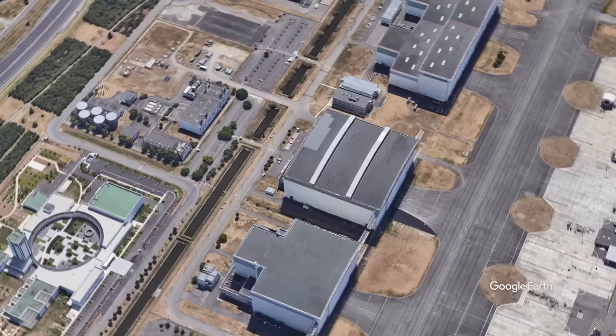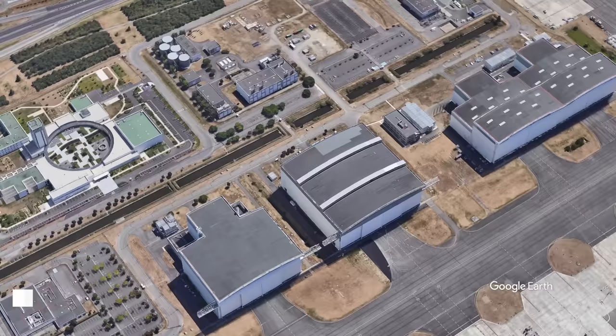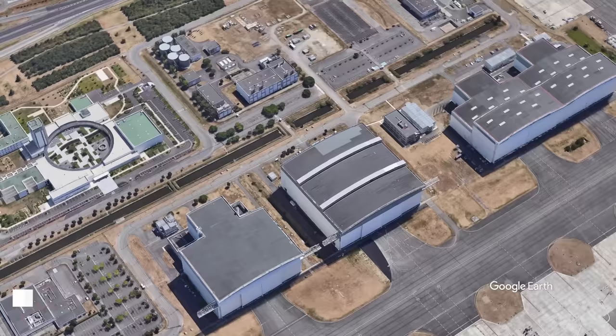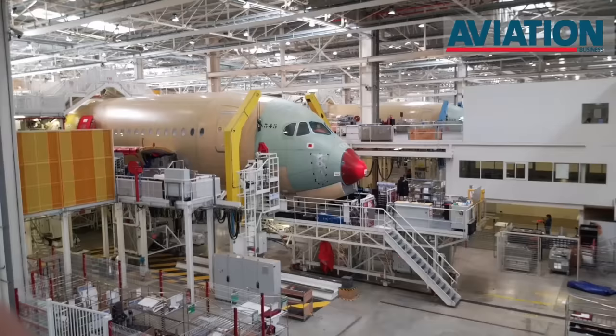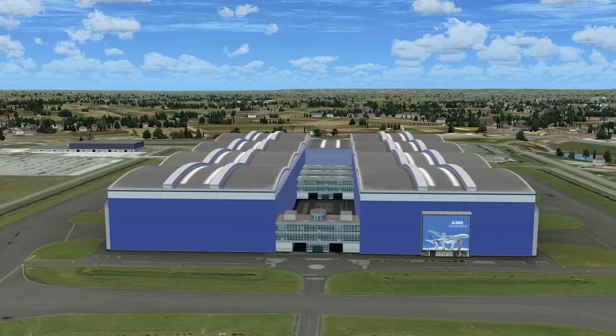Number 4: The Jean-Luc Lagardère Plant. While Boeing's Everett factory may be the world's largest airplane factory, Airbus's Jean-Luc Lagardère Plant comes in at a distant second. Located in Toulouse-Blagnac in southern France, it comes in at a massive 1.3 million square feet. This space is necessary because it's the assembly hall of the Airbus A380, one of the world's largest commercial airliners. The need to build such a facility arose on January 10th of 2003, when Airbus passed a 100-order threshold. About 35,000 tons of steel were used for the structures of the plant's industrial buildings, constructed primarily from rolled sections and welded plate girders.